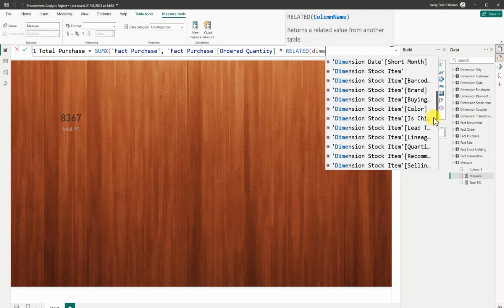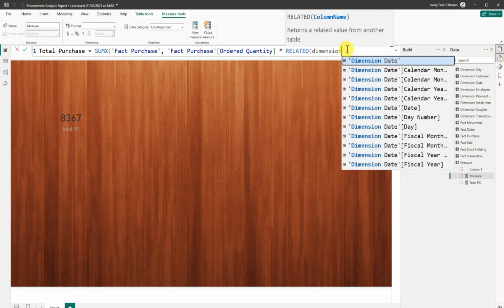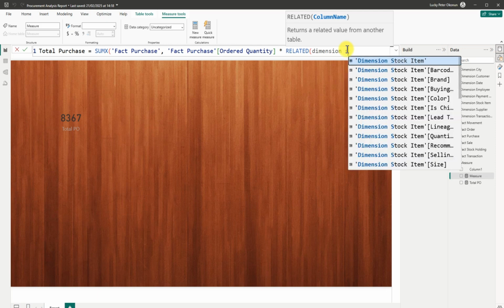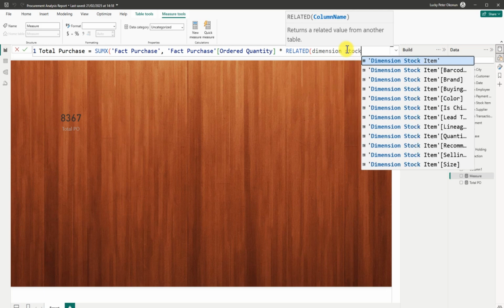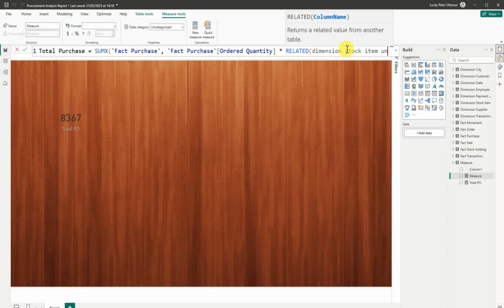So where can we find our unit price? I can just write it: dimension stock item, then I'm having my unit price.